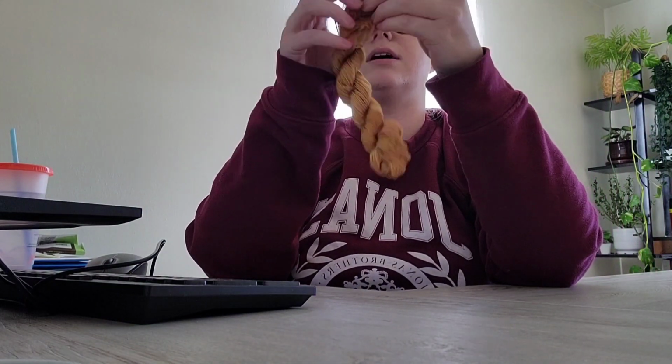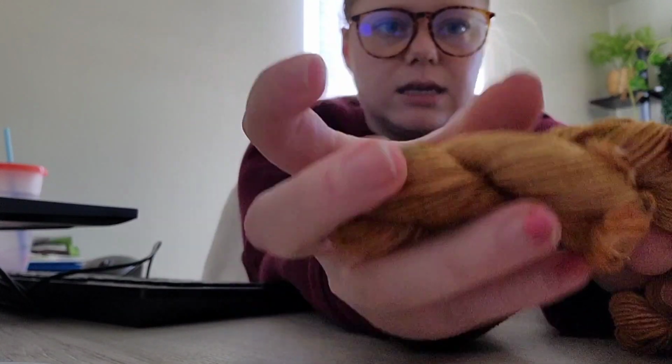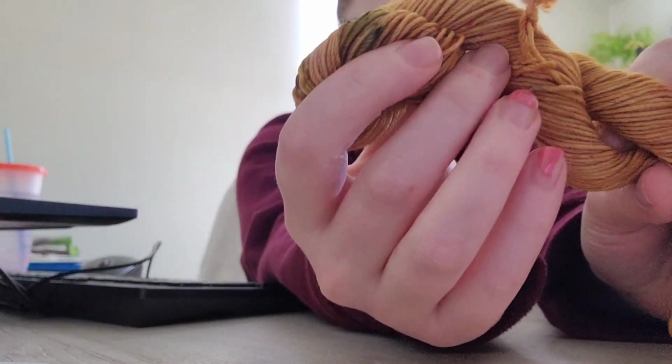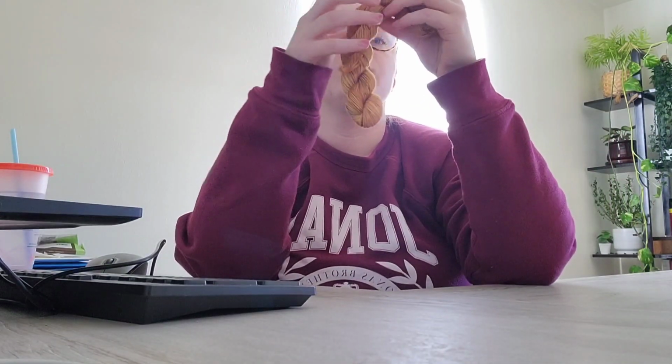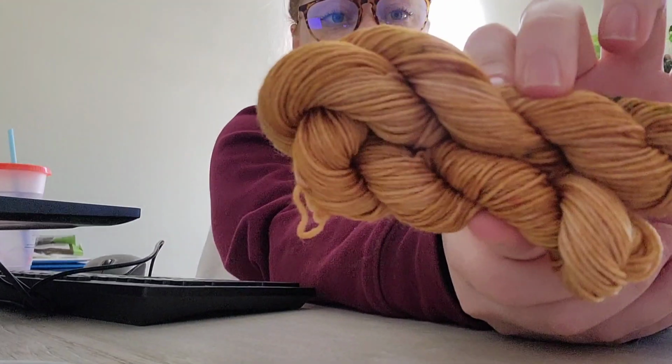It's this really beautiful golden tone, and it looks like I've got a couple of green speckles in mine over here. I'm wondering if there's maybe any other colors hiding. I see some more green. There's a little bit of yellow. There's a little bit of red. This is beautiful. Wow. I can't wait to put this in.